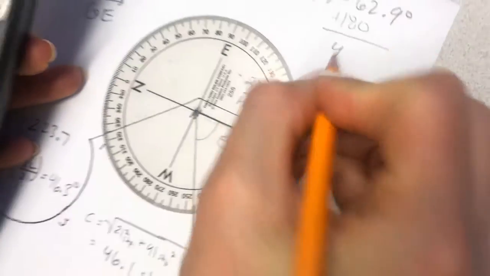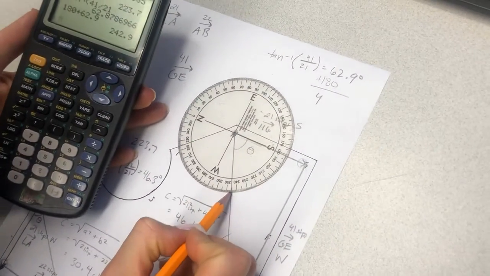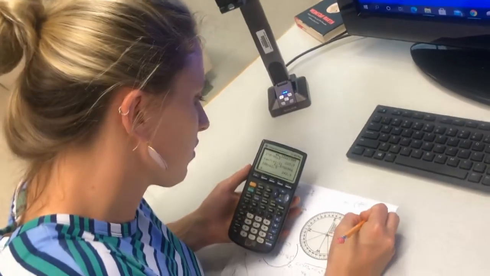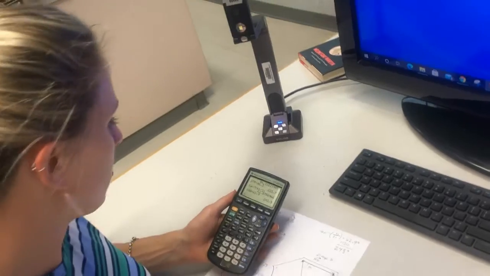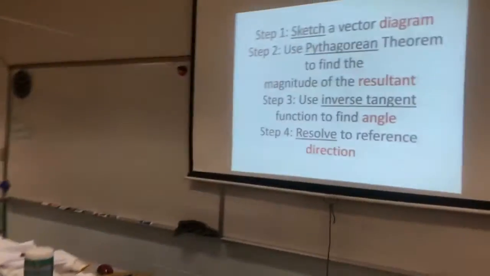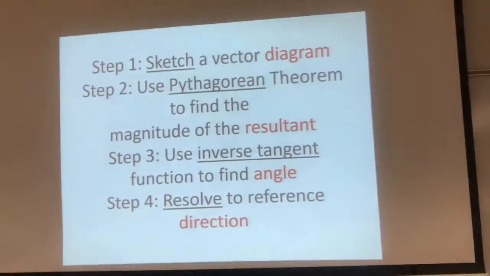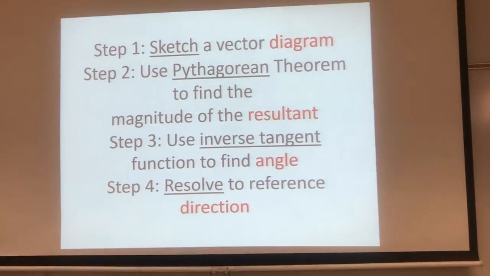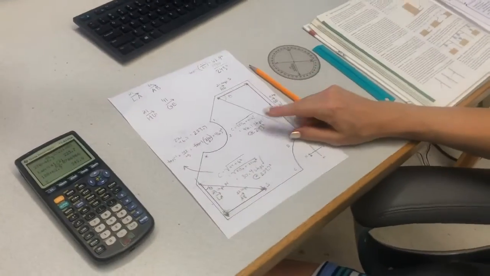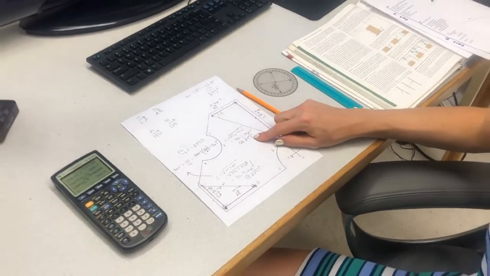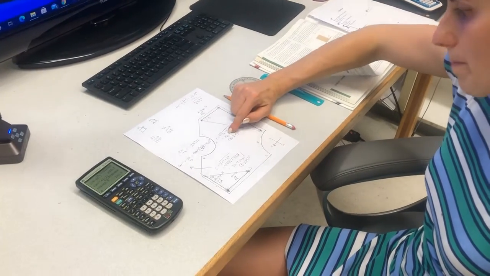Look at that. Woohoo! 242. See, because that's what the compass is telling us right there. So we're going to call it 243. And you guys know that the rounding, I won't mark you down for that because we have not practiced it. I haven't taught you about sig figs. Okay, 46.1 steps at 243 degrees. So that's the resultant vector. That's the magnitude and direction. We need them both.